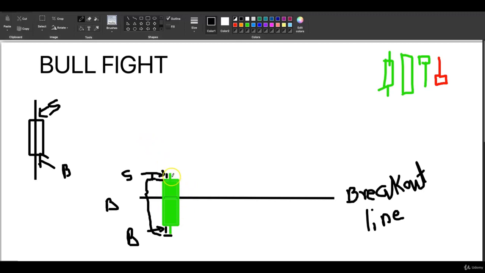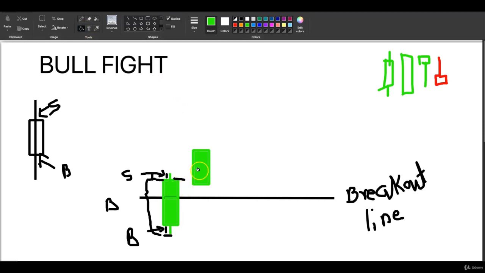Now here, after the breakout line, you are not going to place your trade immediately. If you are an aggressive trader, you can place your trade immediately. But if you want to trade safely, and if you want the proper entry and proper confirmation, then you have to wait for the second candlestick, and the second candlestick should form like this. Check it out. It should also be a bullish candlestick if we want to place our trade for long.